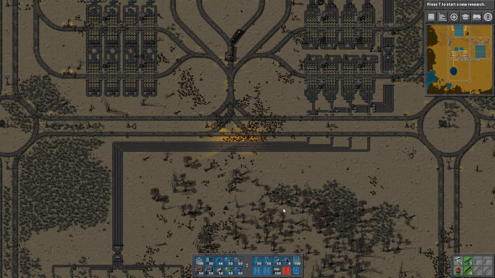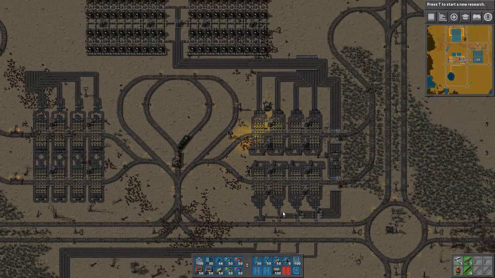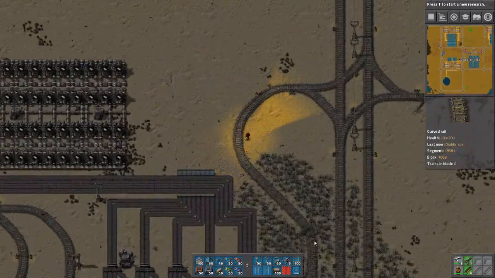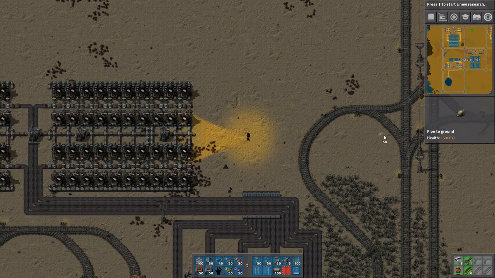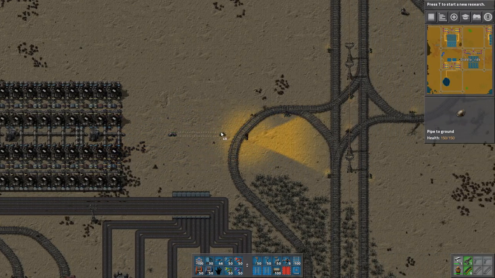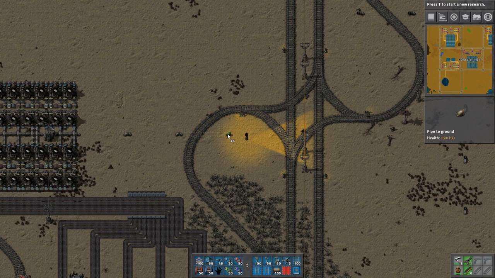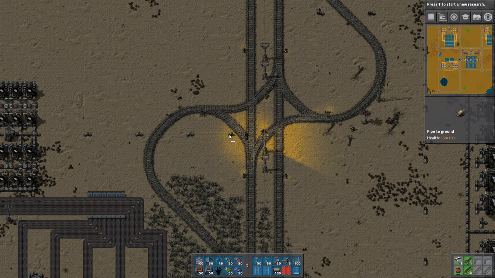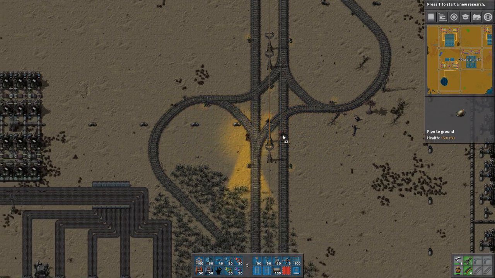I think it's time to... Oh, we need to connect. Haha. It's almost time to turn on the power. But first, we need to make sure that we connect. It's going to be difficult, but that's fine. I don't mind difficult that much. Yeah, this is going to be interesting. Can I reach? No. Haha, this is going to be very interesting.